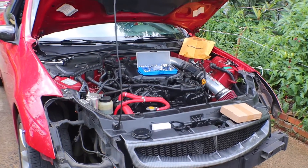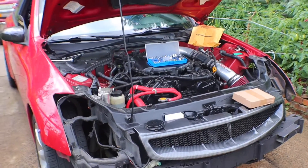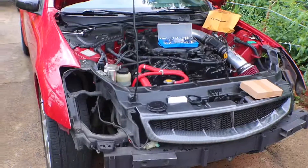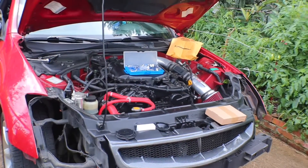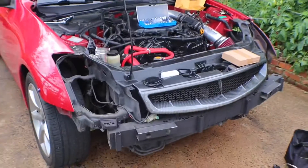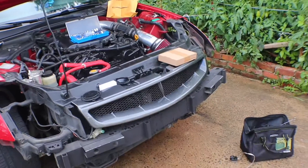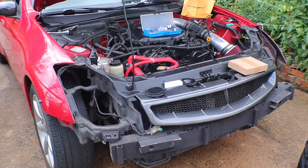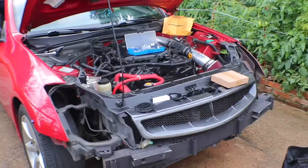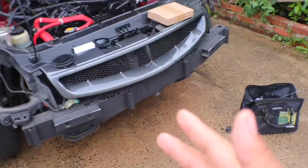This car is finally coming along - after one year of owning it, we're doing modifications. We've spent so much money on everything to boost it. I'll probably also pick up a spare car to strip for G35 parts. That's what we've been doing - waiting and gathering parts, so once we boost it we can throw everything on that we bought. That's why the car has kept looking unfinished and I haven't made too many videos about it, since we haven't been installing parts.